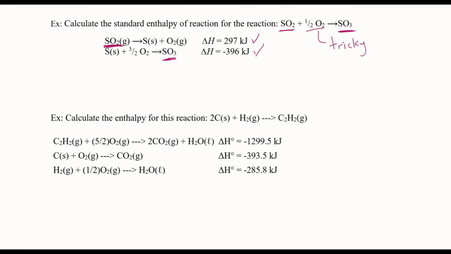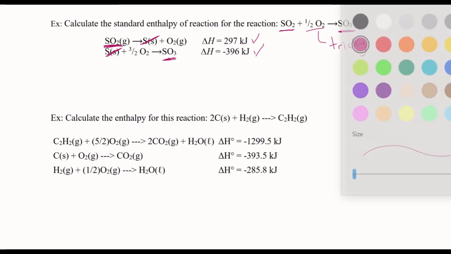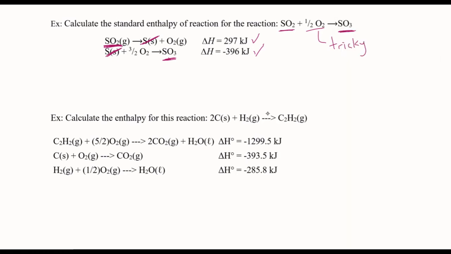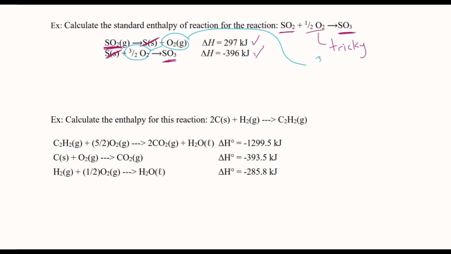And I will say that oxygen will always be tricky in all these different kinds of problems. We can cancel out the sulfurs over here, one on the right, one on the left. But oxygen is going to be a little more tricky. Especially, I know a lot of you guys don't really like fractions that much. So currently we have 3 over 2 oxygens on the left and 1 oxygen on the right.